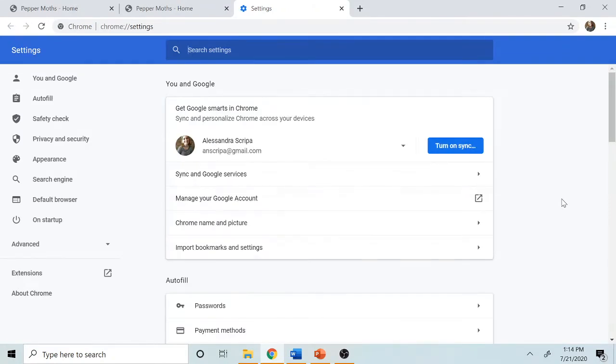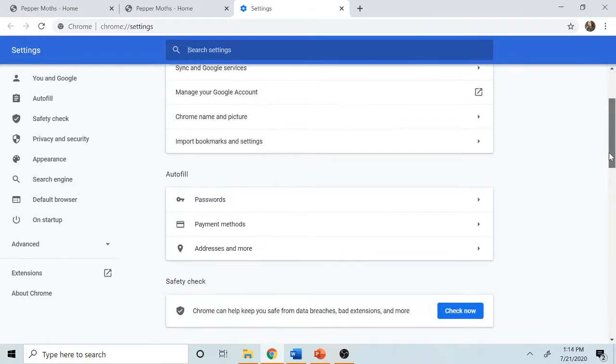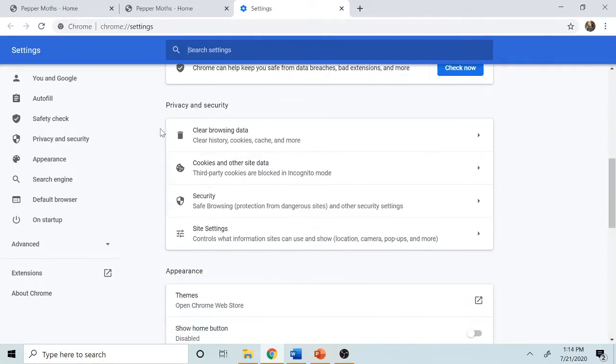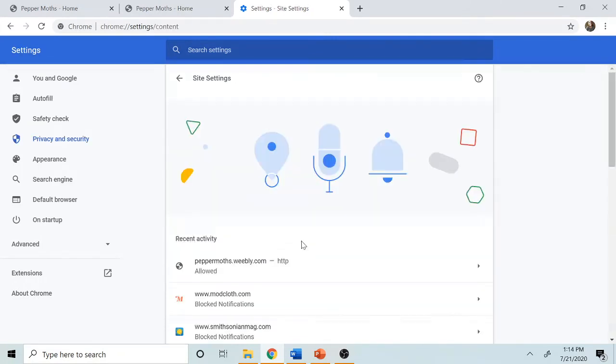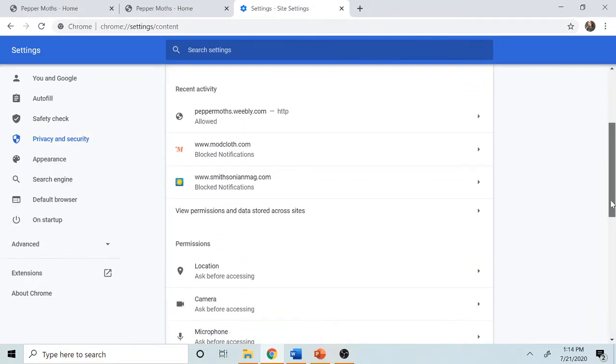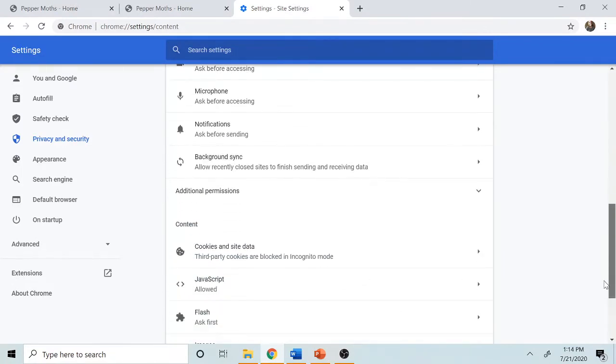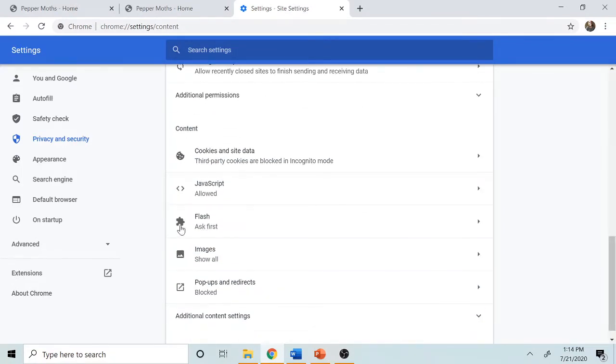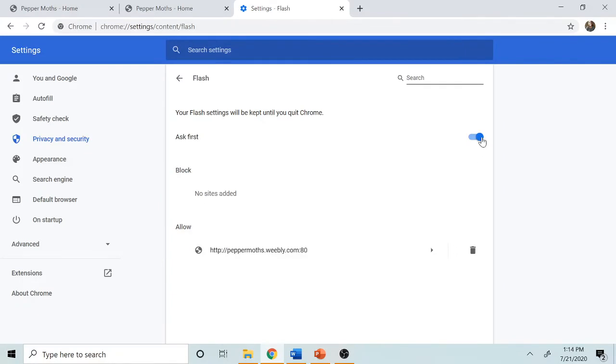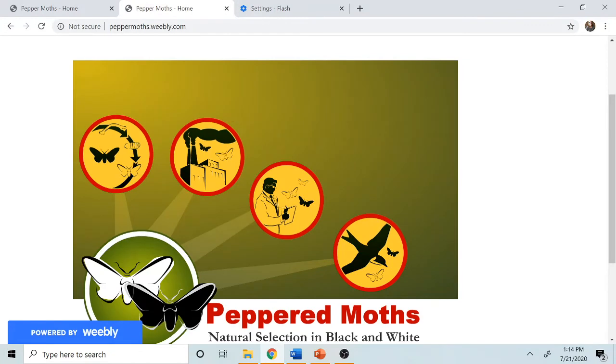And again, this is only if your Adobe is blocked. And then you're going to scroll a little bit more than halfway down. You might need to keep going. But you'll see a tab that says privacy and security. And at the bottom of that, you should see site settings. You're going to click site settings. And at the very bottom, I have certain websites that it's already tried to block or unblock. But at the very bottom, you should see something where it says Flash. It'll have a puzzle piece. You're going to hit the arrow. And you're going to be sure that it's turned on up here where it says Ask First. If it's blocked, it's probably like this. But if you want to unblock it, you're just going to click it so that it's blue. And this is ask first. So then if you go back, it should work on your website.